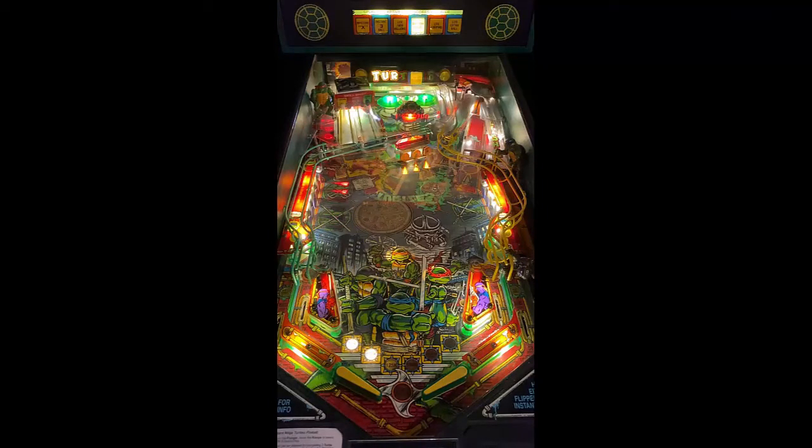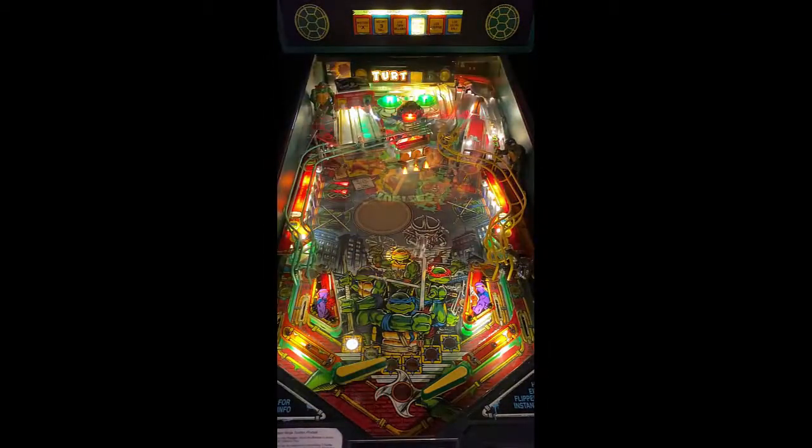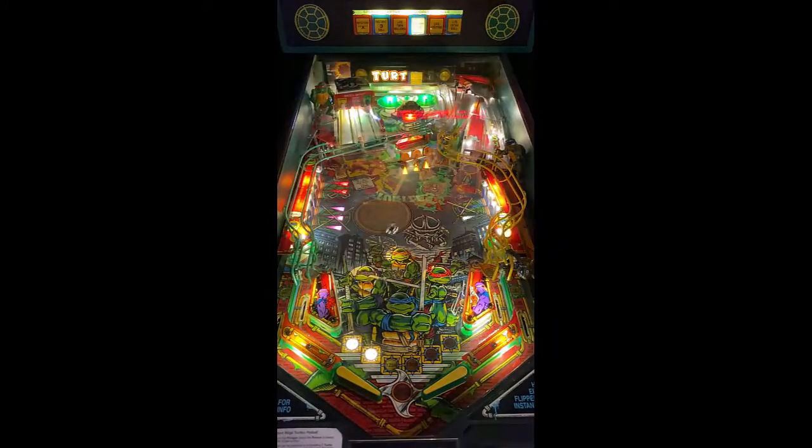So as you can see, we're obviously on location right now, so we don't control exactly what happens with the pinball machine. Sometimes coil power or flipper power can be a little low, and of course we call that out in the video. There's your kickouts — there's Donatello, so we selected him and beat that mode, now we're moving on to Leonardo.